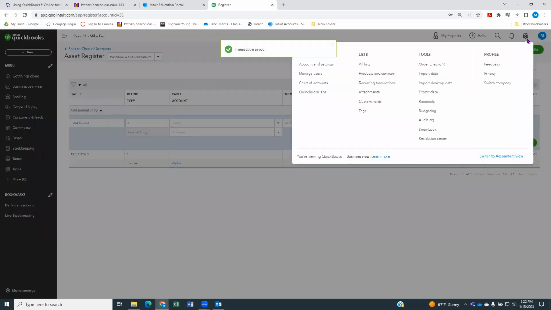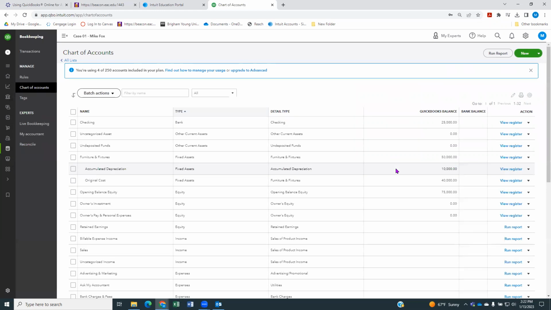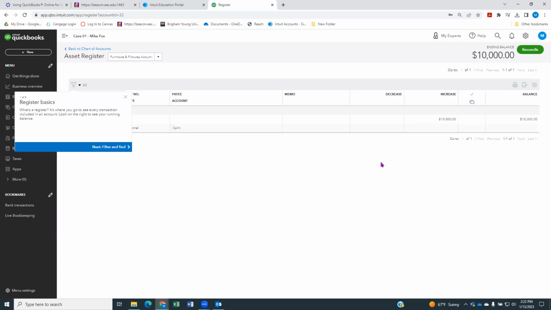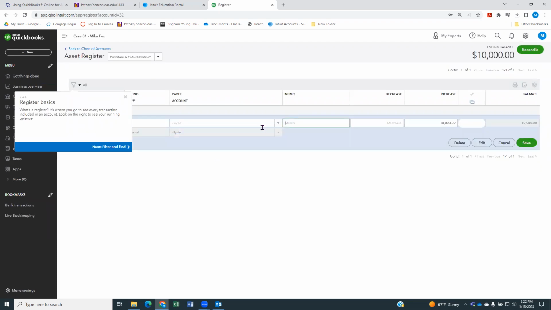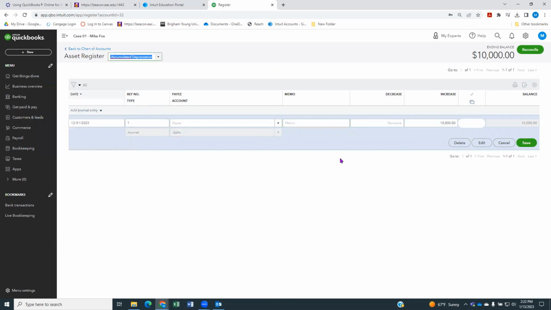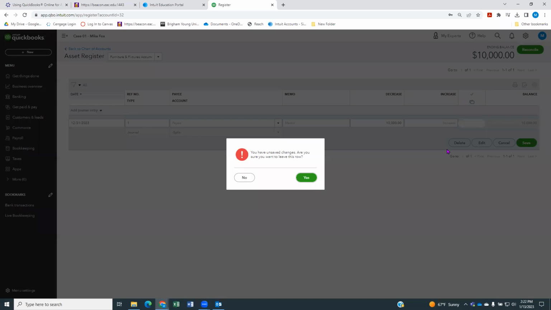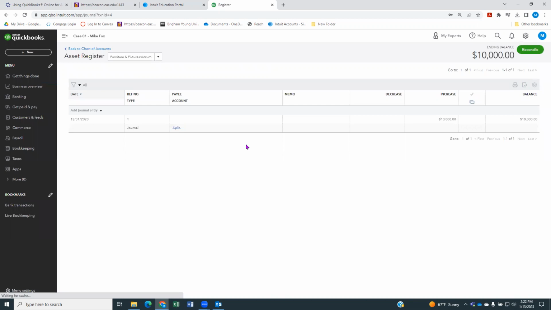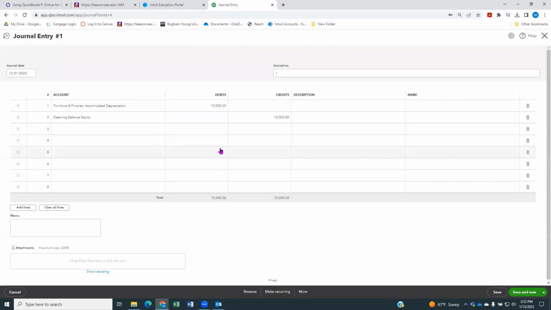Let's see if we got it right in our chart of accounts or if that's still messed up. Nope, it's still messed up. So there we go.